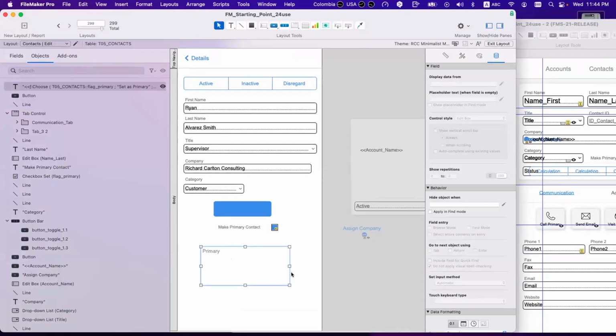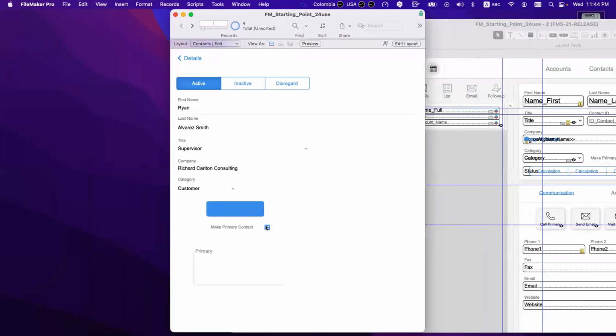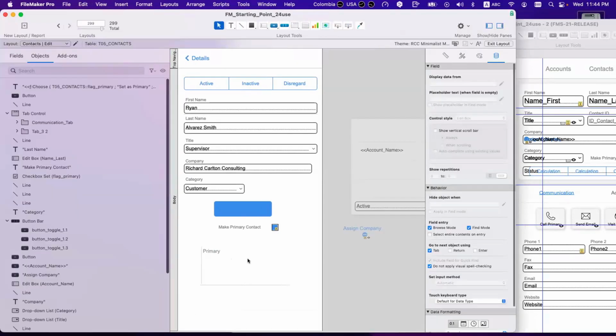So let's see how it works. If I unclick this, it says set as primary. If I click this, it says primary. So now I have a smart button.